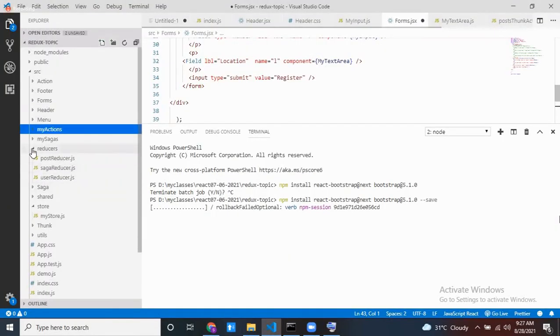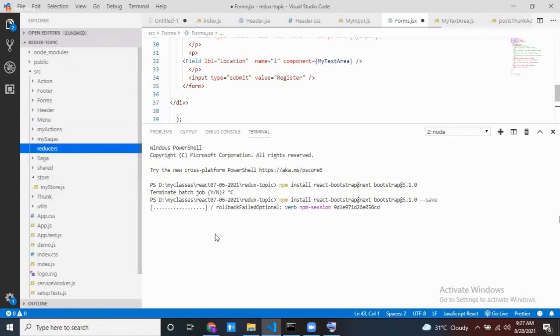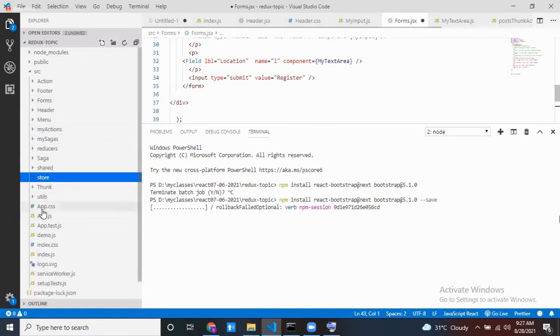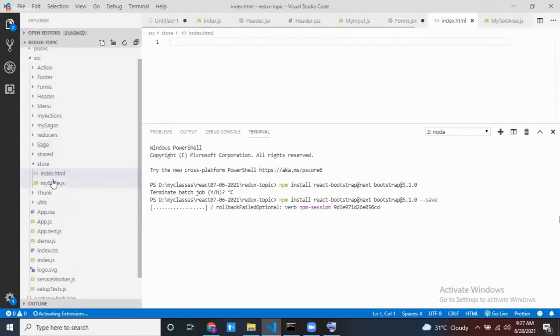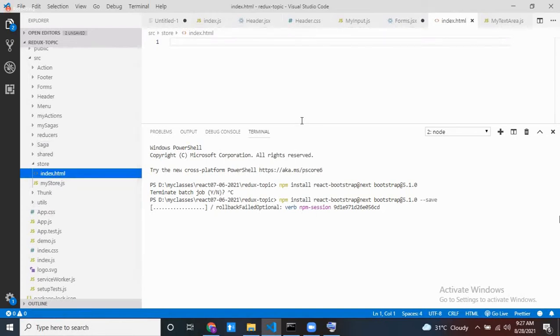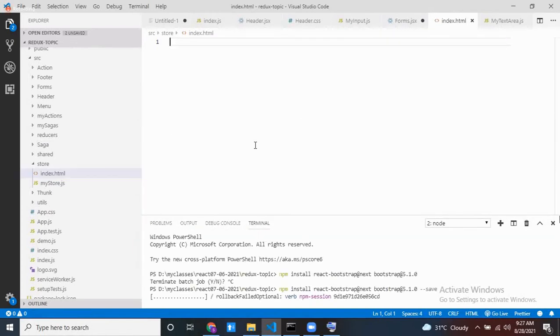You can write a simple HTML file. Here itself, you can write index.html. Inside this index.html, I want to use CSS. Which CSS? Bootstrap CSS.